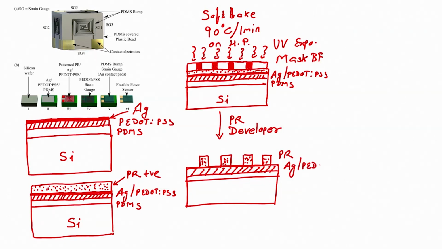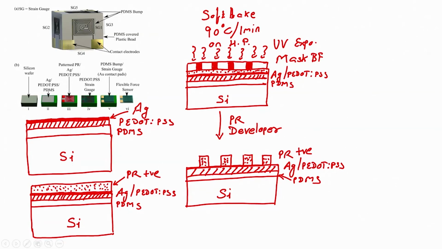Because the area which is not exposed will become stronger, right. You see these blocks, red blocks, that is the area which is not exposed. The area below this will not get exposed because the UV cannot pass through these blocks. So, the area which is not exposed in case of positive photoresist will get stronger, right. So, we will have this kind of structure.